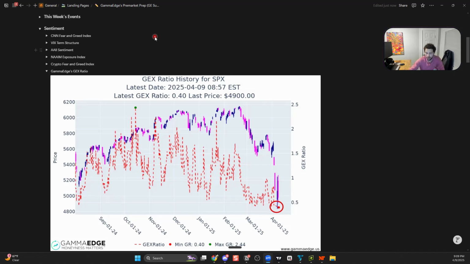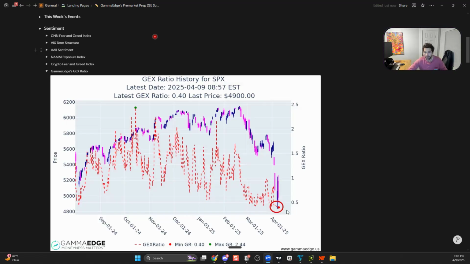Remember, gamma is most concentrated at the money and near expiration, so it naturally is self-selecting to more near-term expirations. So as an example, if you put 1 million puts on 2 years out, that's going to register in the put call ratio as a massive spike. But in the GEX ratio, that's not going to have much of an impact because that is so far out in time that that's not going to impact the immediate to short term, which is what we traders are focused and concerned on.